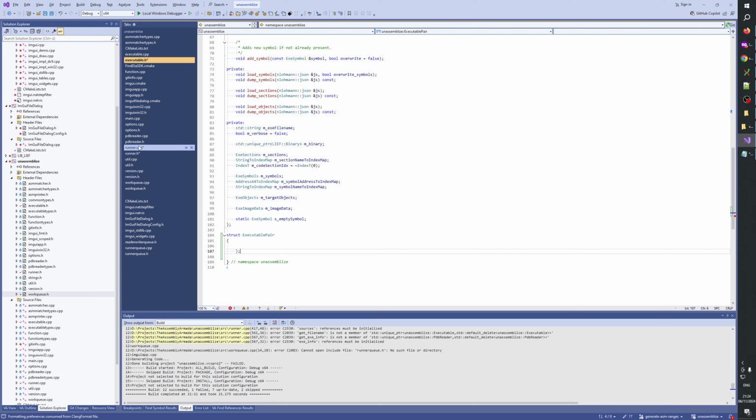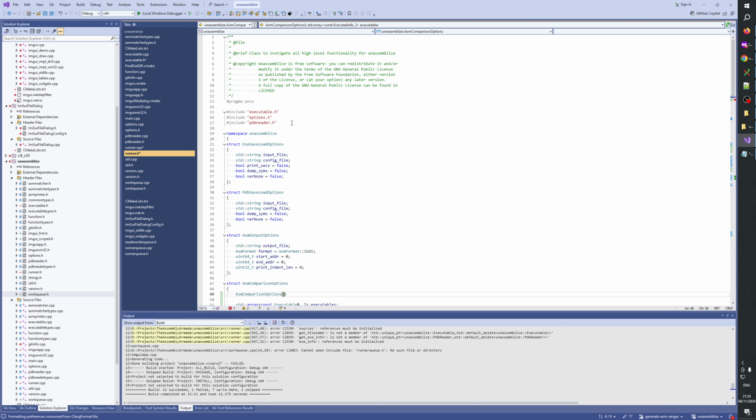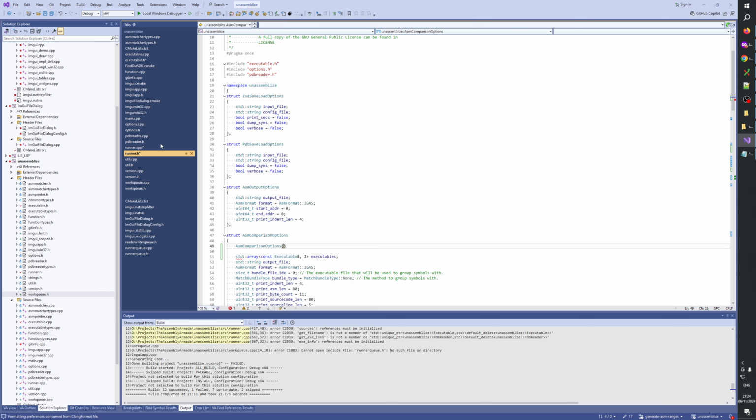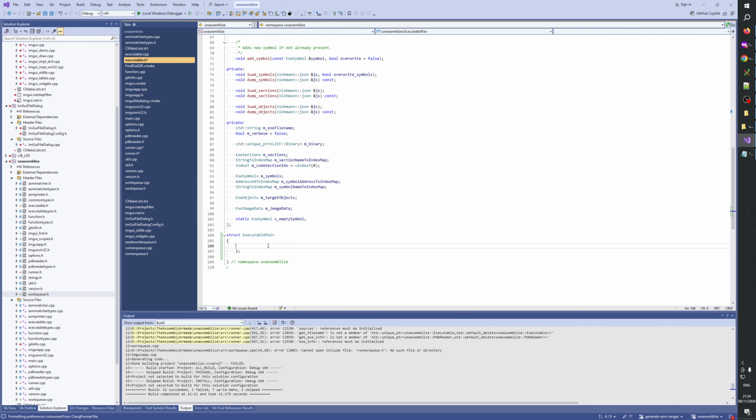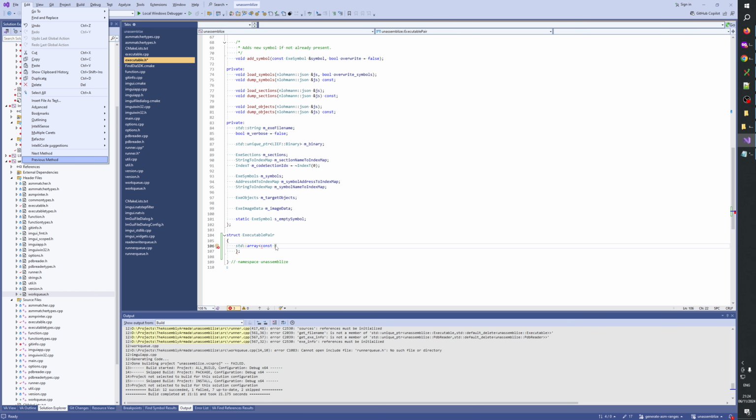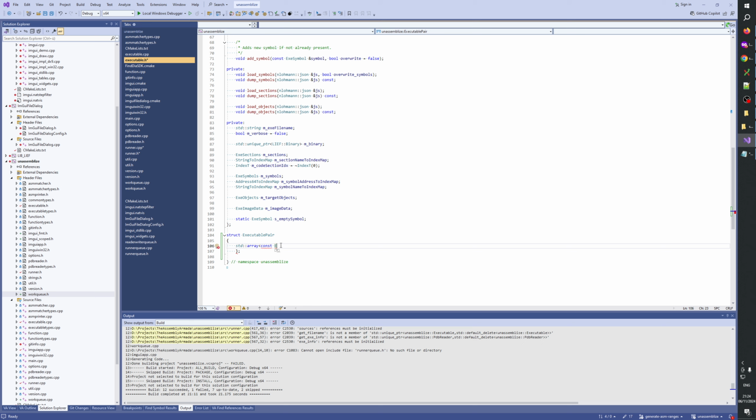Hold on, would this be executable? Yeah. Executable pair, std array const. What happened? Const executable pair. Okay.